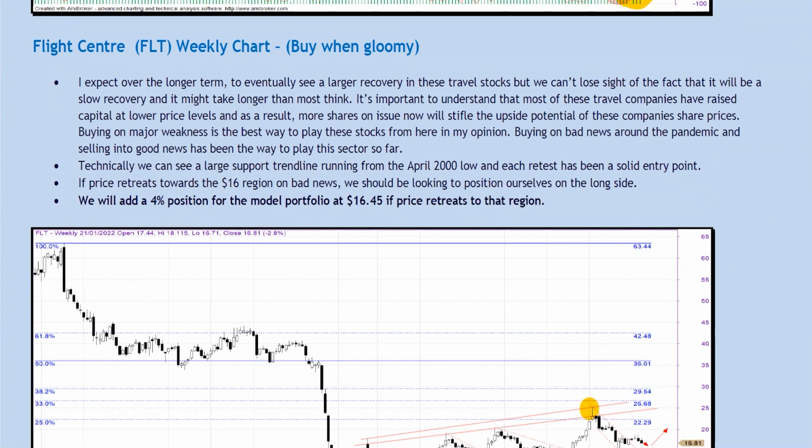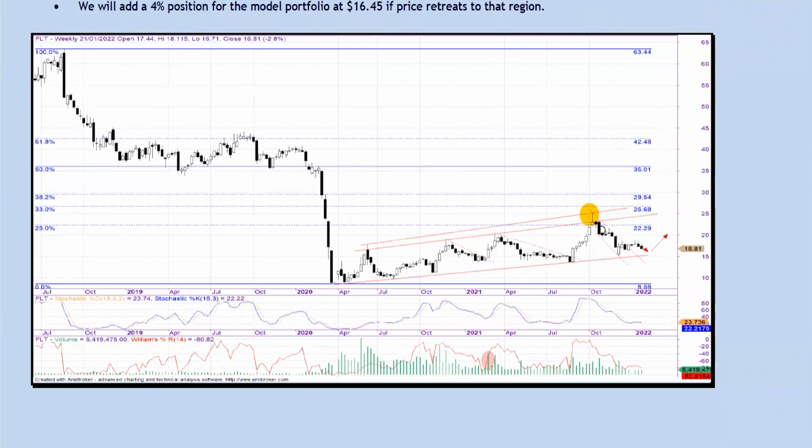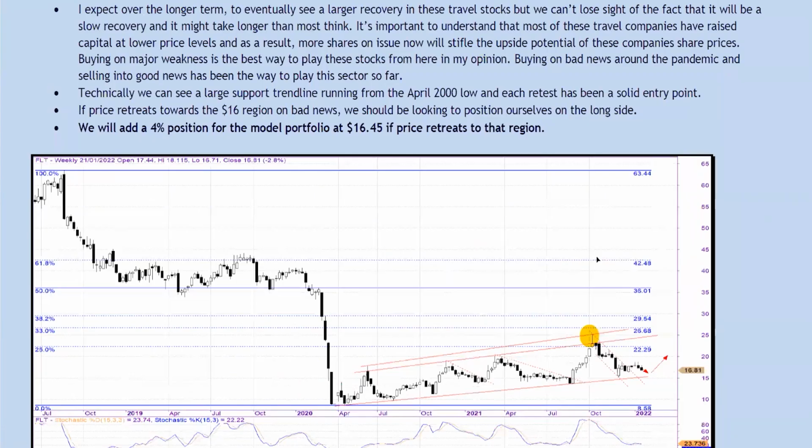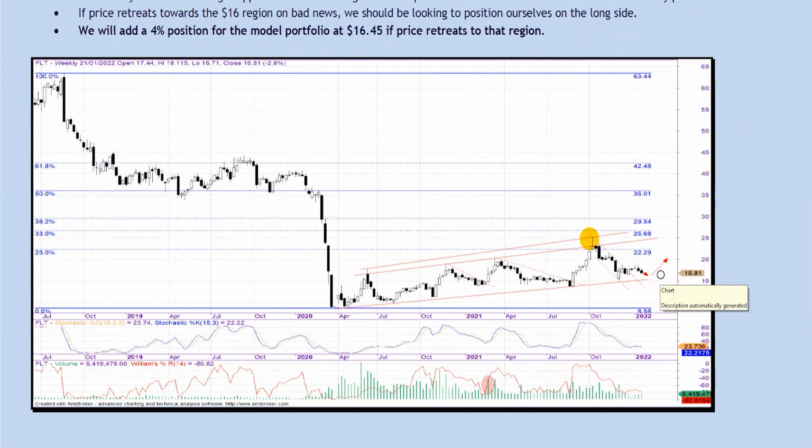So we think this business will eventually return to profitability. It might take 12 or 18 months to get back to normal, but it should eventually go back to a similar market cap. I do think Flight Centre will be a bit leaner and meaner, having gone through a tough period. I know there are a few more shares on issue, but the company itself would have cut a lot of the unprofitable parts and streamlined the business a bit more. Tough times make businesses tougher, so when the cycle does turn, it should be a lot more profitable.